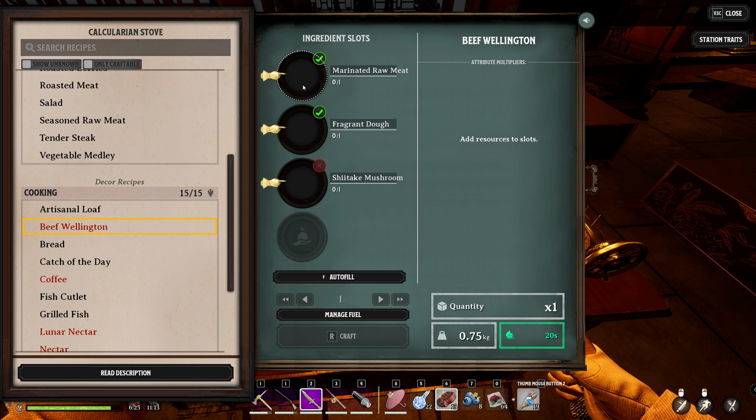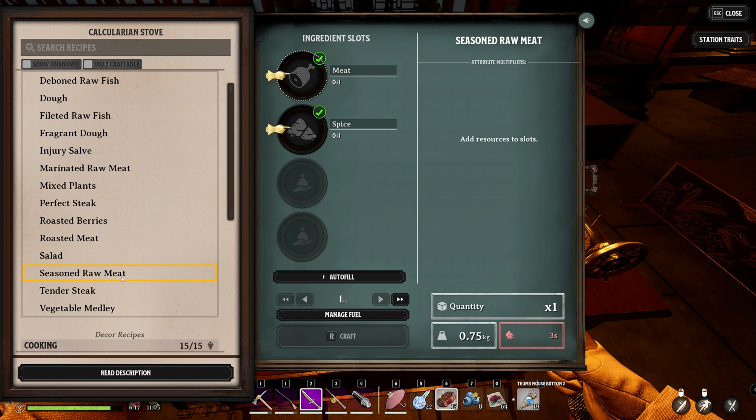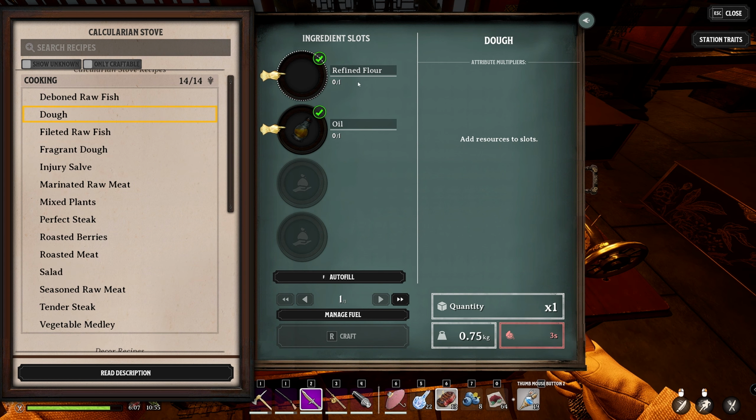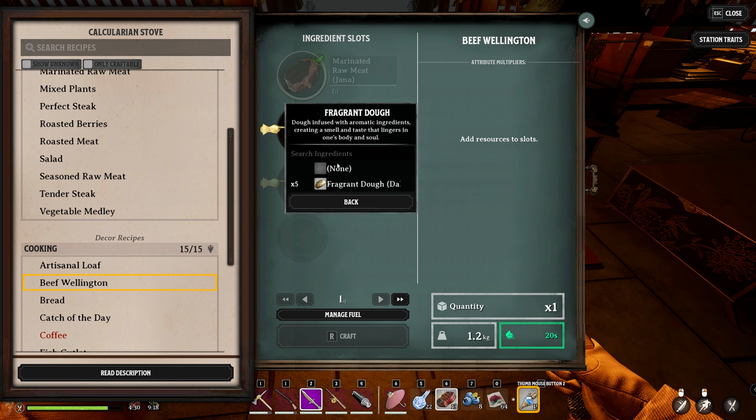So we need marinated raw meat, which remember, to get marinated raw meat, we need seasoned raw meat. Then we need to marinate it. Then we need fragrant dough, which is dough, which requires refined flour, oil. Then we go to the fragrant dough, aromatic, and then the dough. So we need so many different things. And then last we also need some shiitake mushrooms. We're going to go ahead and cook this.